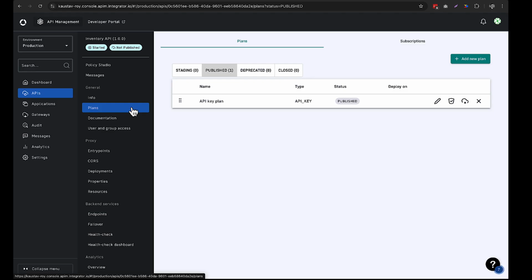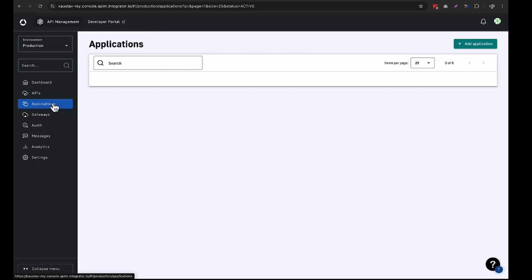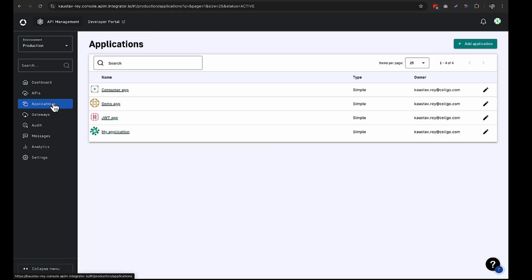Plans also allow you to align the security and governance controls you want to the various user communities for your APIs. And in order to subscribe to the API, an application is needed. Applications act on behalf of the user to request tokens, provide user information, and more. Let's see how you can do all this on behalf of your consumer.